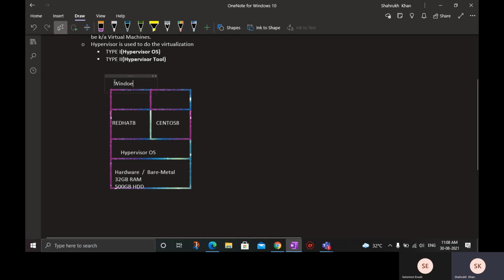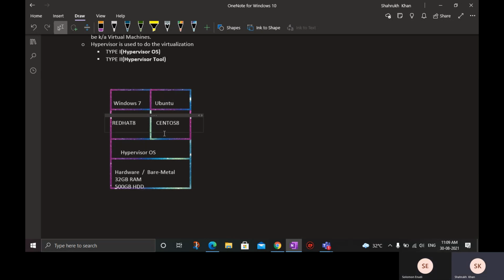Let's say I also installed Windows and Ubuntu. If I want to create all the virtual machines with 8 GB of RAM, I can only create 4 virtual machines here, not more than that. Why is that? Because of the size of the RAM. The RAM which we have is consumed by creating these 4 virtual machines.